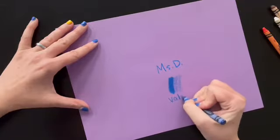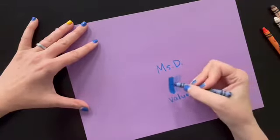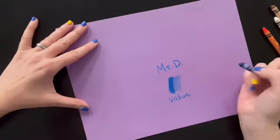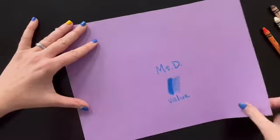You don't need to write this. But I want you to practice pressing hard and then pressing lightly. We're gonna use that in our artwork today. Turn your paper over.